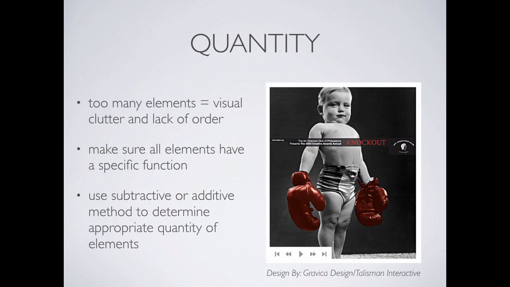Quantity is a big thing, but it's also a subjective thing. If you have too many visual elements, you get too much clutter on a particular page. If you have too few, it can be dull. And so what's the right amount of content? There's two ways to go about this. One is subtractive and one is additive. And it depends on how your brain works as to which one is the easier method. If you're using the subtractive method, you put everything that you have on the page. And you try to arrange it, and as it's too big, you delete it. Or if this is too much, I don't really need this, I delete it. Right? So you put everything on first, and then you pull away. And this is the right amount of content on the page.